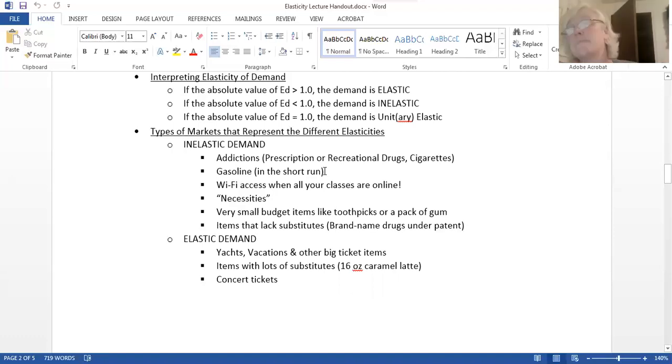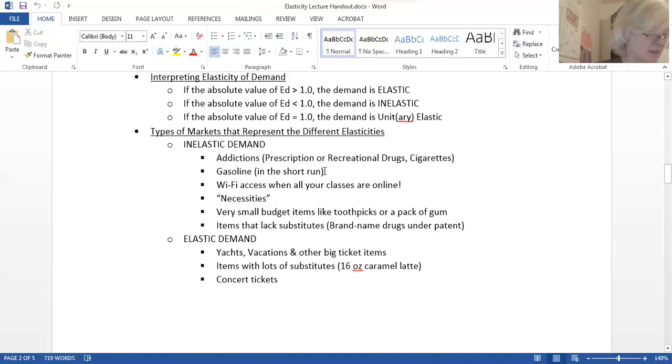So, and then lastly, things that have more inelastic demand are items that lack substitutes. For example, if a pharmaceutical company comes out with a brand new drug, we are now seeing that there's a new drug coming out for COVID-19 in particular. While that is under patent, nobody else can make or manufacture or distribute that drug. So that firm knows that you have to buy the product from them. They can charge more. Okay, they can raise their price. You don't have an alternative. You need that medication to live. You're going to pay it.